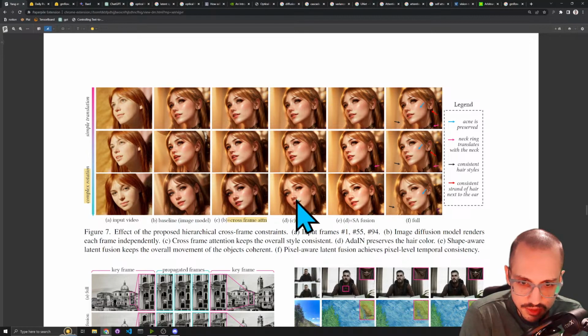Kind of also seems pretty much the same. Plus SA Fusion. Consistent hairstyles. Neck ring translates with neck.